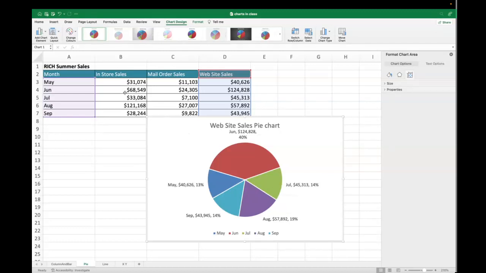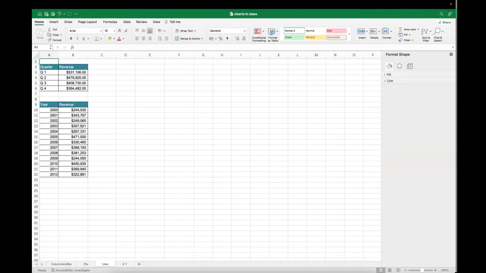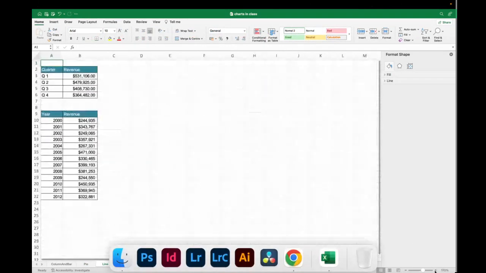When you practice, you do it for the other two. I did it for this, you do it for the other two. So you have to make two pie charts. This one, and this one, and that one. Any questions? All right, next one. Let's do this graphs, pretty simple.